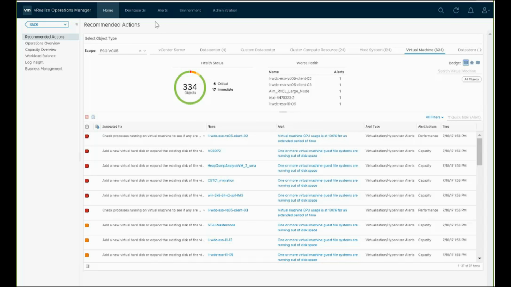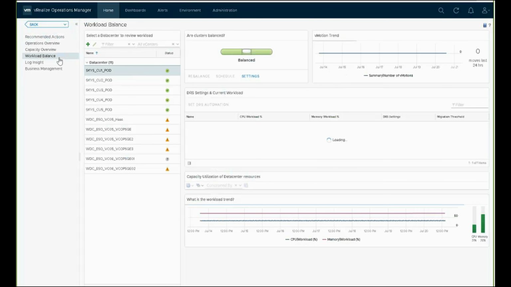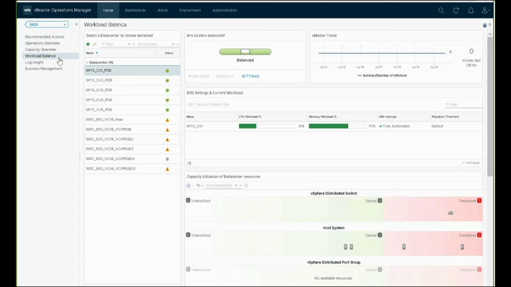I think I actually wanted to call out that next episode, I would like to jump into workload balance, which you see here on the screen. I will not talk about it right now because I don't want to steal the thunder from the next episode. But we would probably touch upon the architectural best practices around moving virtual machines across clusters and how it can benefit you.